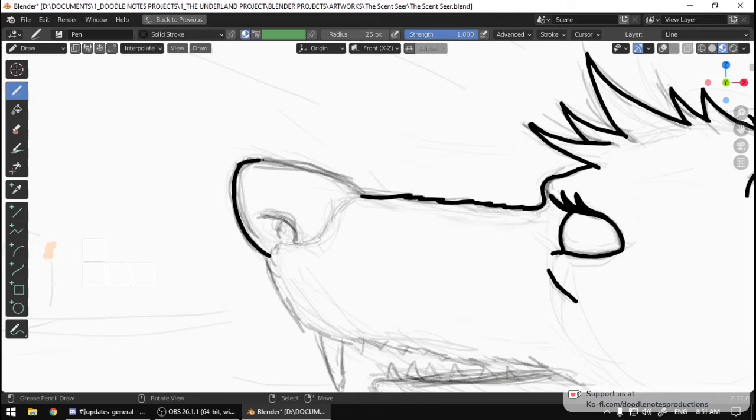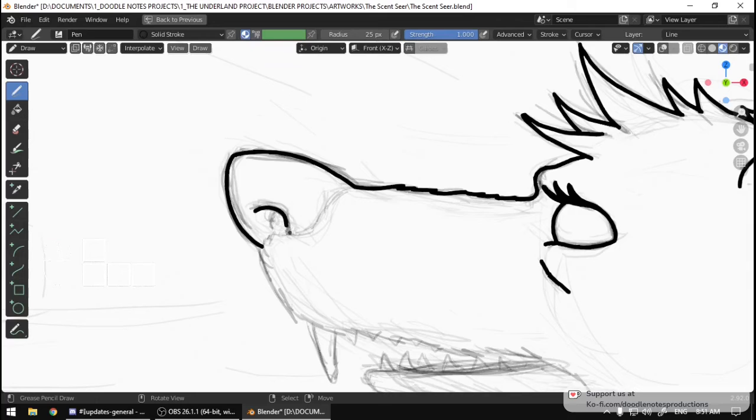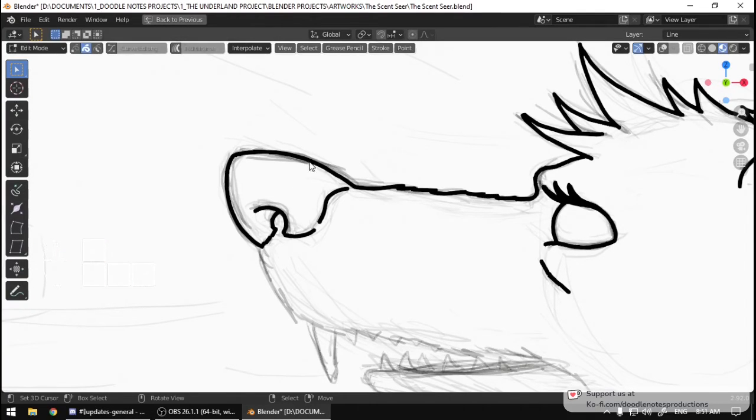The nose, which as I said would be slightly bigger. It would be easy to edit these kinds of parts in 3D, even if I make a mistake at first. But it's the same thing here in Grease Pencil, because you can just grab a point of the line and edit it.